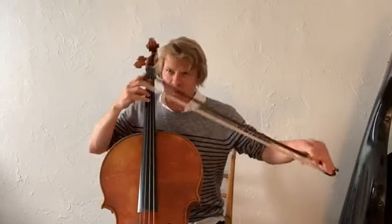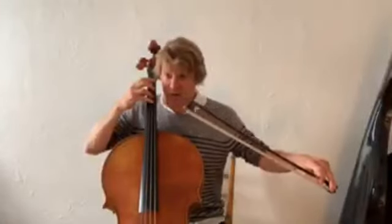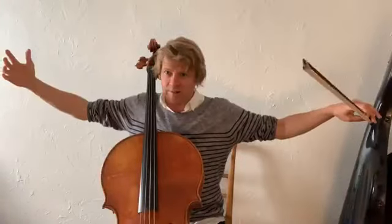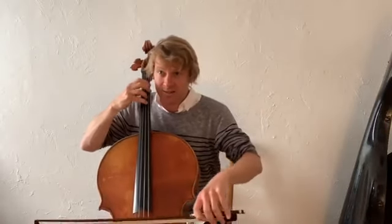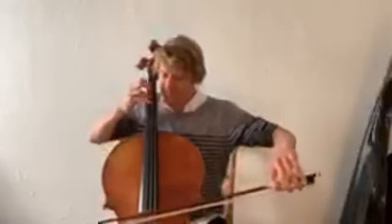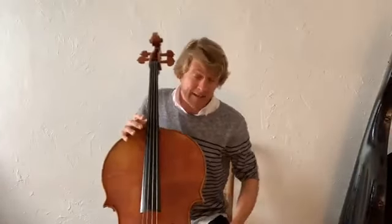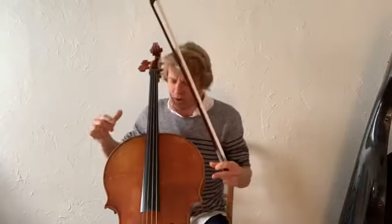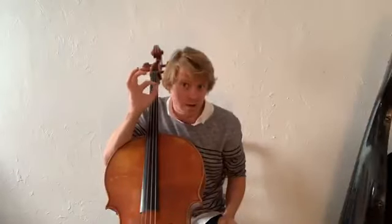So let's do the one starting on C again. So all the notes of the G major scale, this is the really bright one, okay? Here we go. Cello, any sort of open strings you can play against the notes. Because remember, when we're practicing scales, it's a very good thing to always have open strings as a reference point for your intonation.